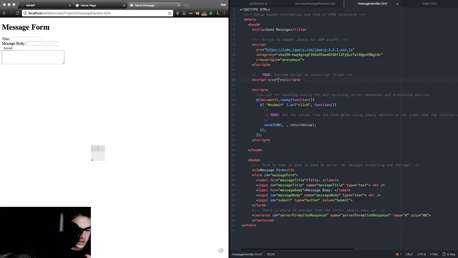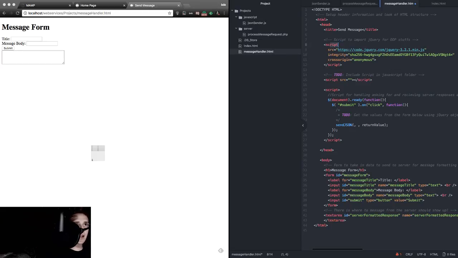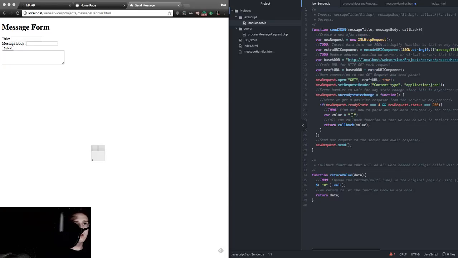Topher: move that bit to the body first. The JSON sender.js. So the script source will be .javascript/JSONsender.js. Oh, I'm referring to the source of all the scripty goodness, like a file itself. Fascinating. Okay, so JavaScript, like you were saying, and then JSON sender. Cool, cool. Okay, not to worry. We can totally do that.